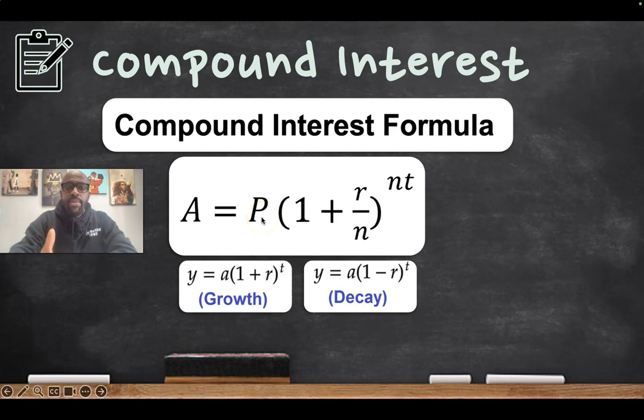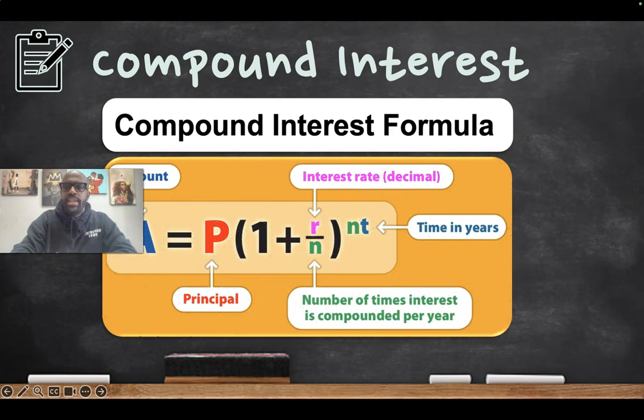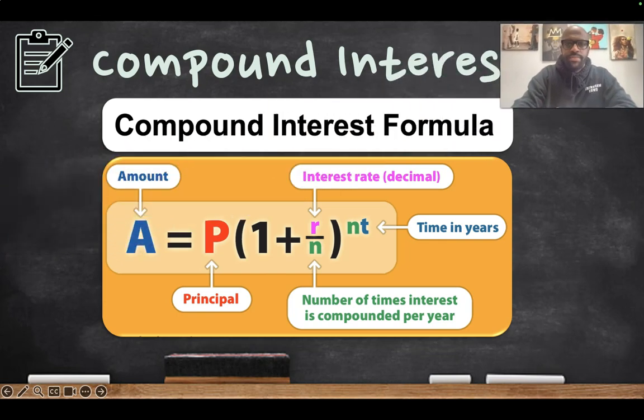Now, bringing it back to compound interest, you would utilize this compound interest formula only when interest is being compounded multiple times in 1 year. So if it's only being compounded annually, like once a year, you would just go ahead and use the formulas for writing the exponential equation. But if it's being compounded, let's say monthly, which is 12 times a year, or weekly, which is 52 times a year, and so forth, then you will use this compound interest formula. So now let's go ahead and discuss each aspect of this compound interest formula.